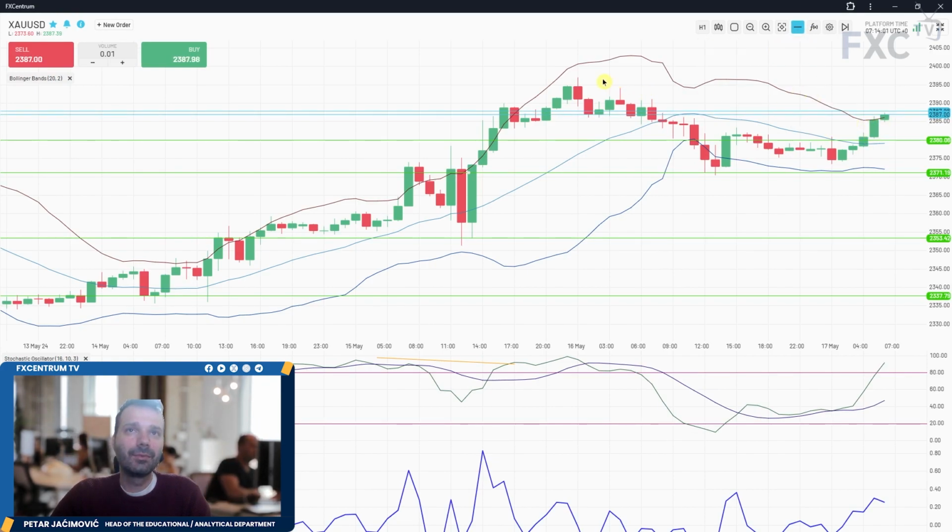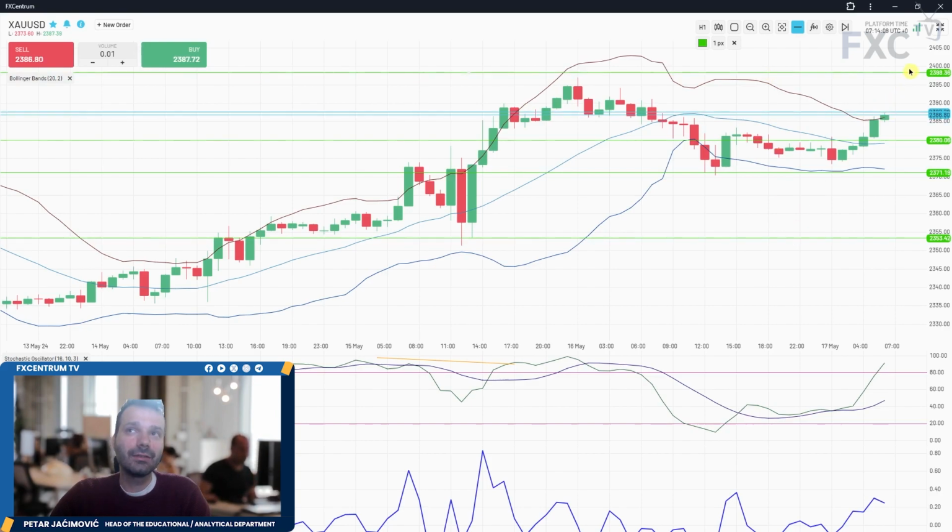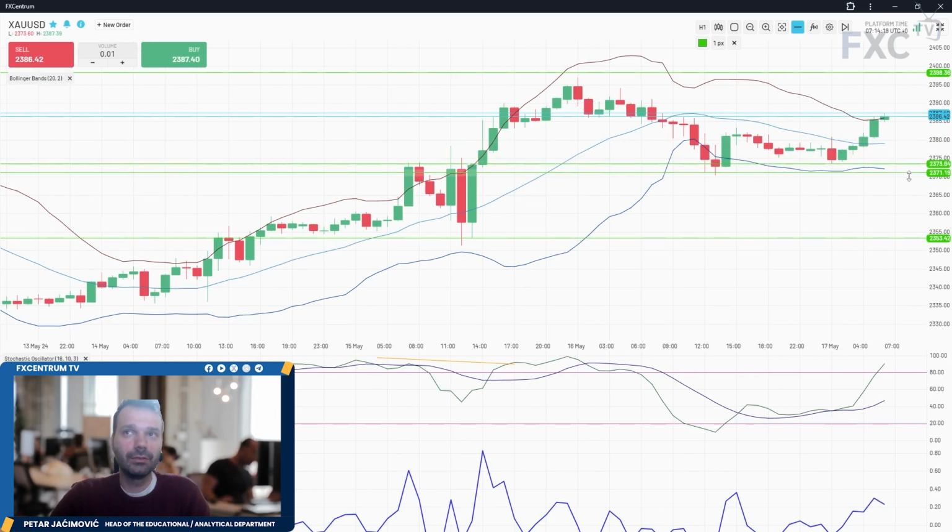From my perspective, as long as the market is holding below the 2,400 mark, as long as we don't take this and hold above, there is still a chance for lower prices. Of course, another confirmation can be if the market can break and hold below 2,371. Will be a good chance then for the market to move lower towards 2,330.